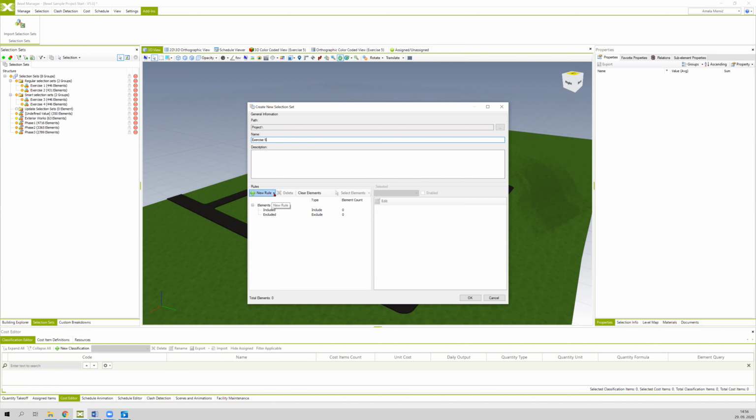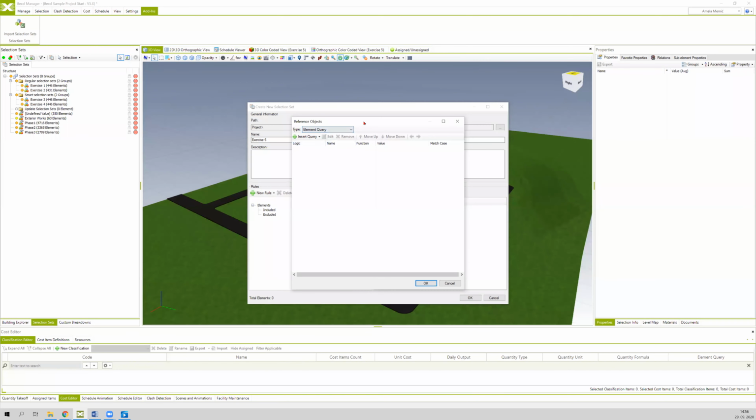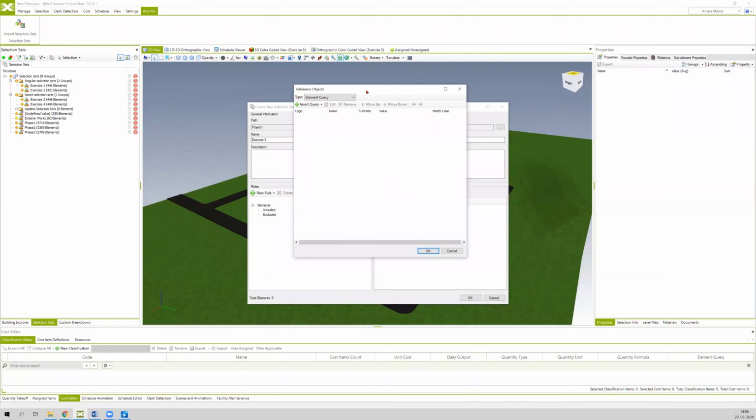Click on the new rule and option inclusive, and within the reference object, under the type, define the element query and click on the insert query to choose the option property value, which we have already used before when we created, I think, exercise 3.